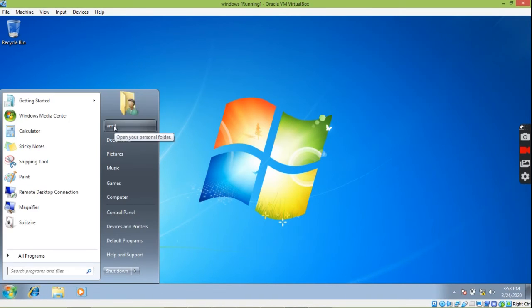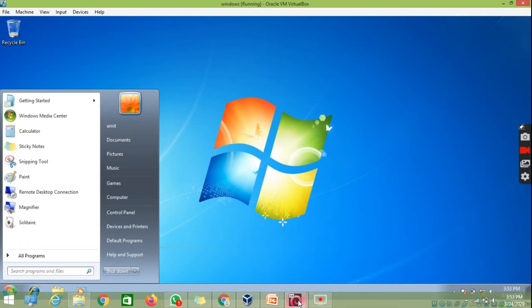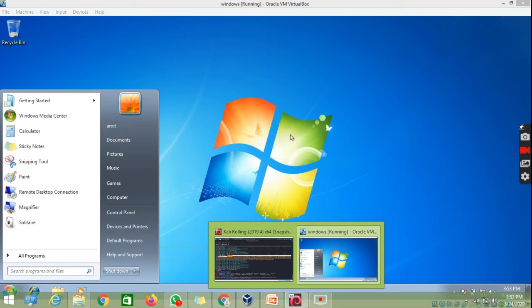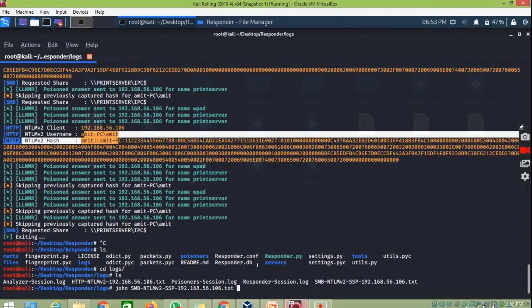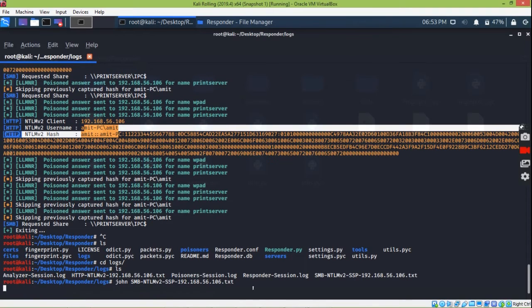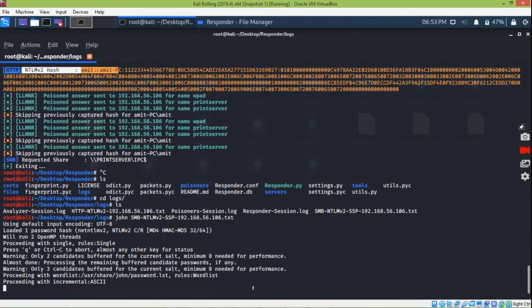Amit is the username who is requesting for the print server. But we don't know the password of this one. So through this tool, let's see what's the password of this user. It will take some time.